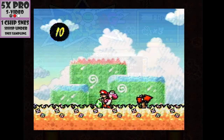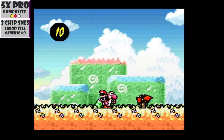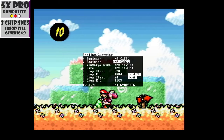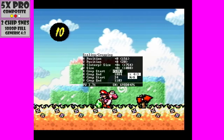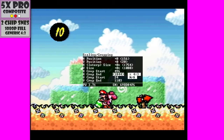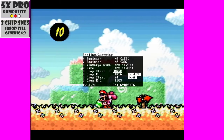Just keep in mind that you can crop the image. Overscan can be an issue for certain consoles and games. It came up mostly with composite while I was recording these clips. So one of the clips is cropped, but for the other cable types, it wasn't as necessary, basically. Composite is just where that stuff shows up more. But bear in mind, the 5X Pro has the power to remove overscan.